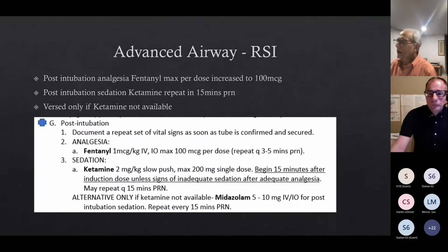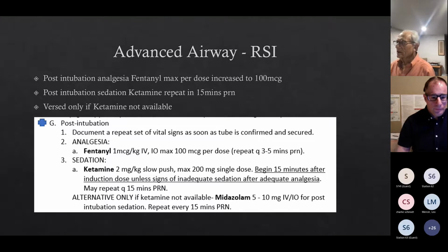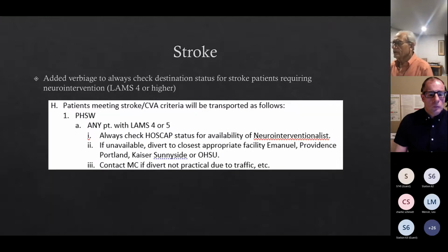The reason for that is all the hospitals, including hospitals in Portland that are interventional stroke centers, have been having some difficulty with personnel, and in the month of August, and also less in September, the neurointerventionalist is unavailable at PeaceHealth. We do know the days they're going to be on and the times that they're not going to be available, and those are posted. And then in the HOSCAP, they will list that the neurointerventionalist is not there, so you don't have to remember all this stuff. But for daily, when we're going to have a problem with the neurointerventionalist, we should be able to pre-warn you of that.